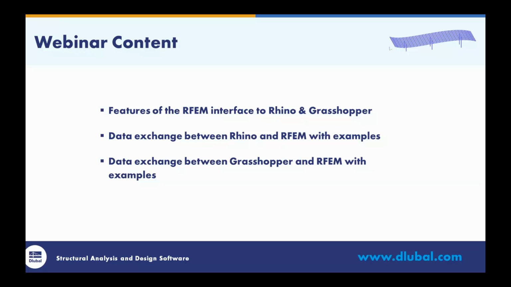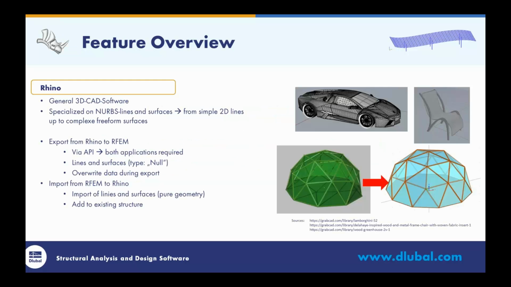Then, you introduced the agenda already for today. I can jump directly into the description and the explanations of the interface between Rhino and Grasshopper. Usually we name it in one sentence, the interface to Rhino and Grasshopper. In general, that's okay because Rhino and Grasshopper are from the same developer, the McNeel Group. If we talk about the interface itself, we have to divide, however, a little bit between them. We have an interface to Rhino and one interface to Grasshopper. I will start with the interface to Rhino.